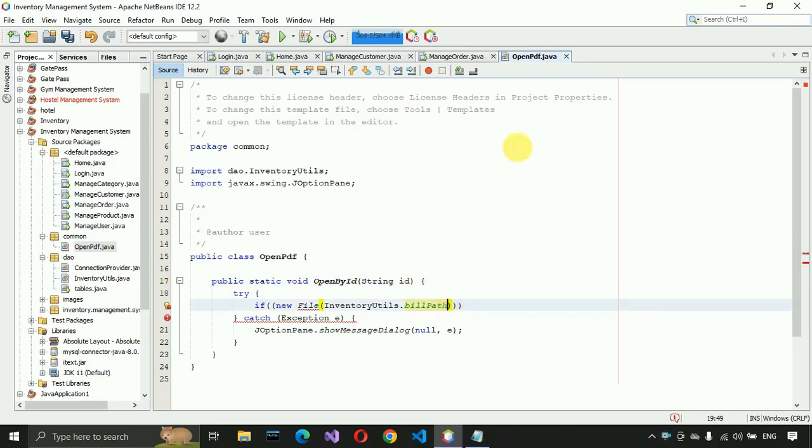So after that, just put plus id, then plus and double quotes dot pdf and dot exists, if exists.